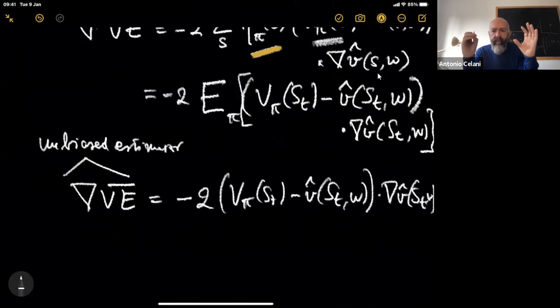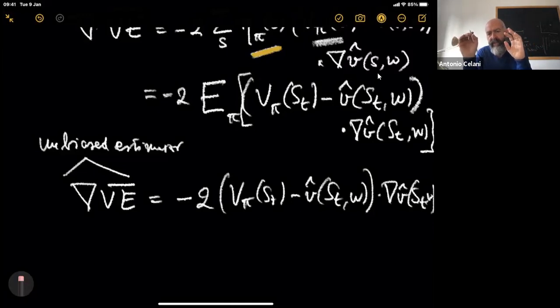Okay, so we have a value error and we want to minimize it. So the idea would be, okay, why don't we take gradient descent? If we take gradient descent, we will be approaching some local minimum. Whether it's global or not, it depends on the kind of approximation we're using. This is one thing that we always have to keep in the back of our minds. If we do gradient descent, we can get to a local minimum at best.